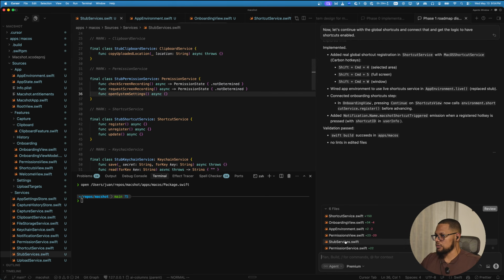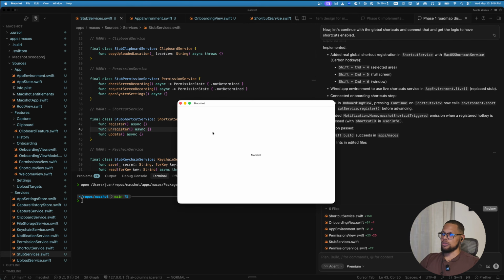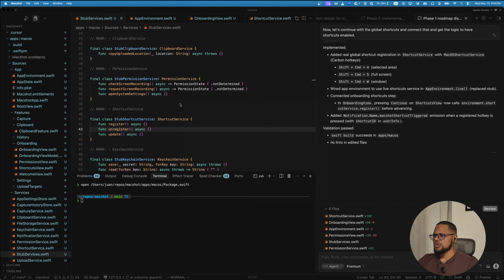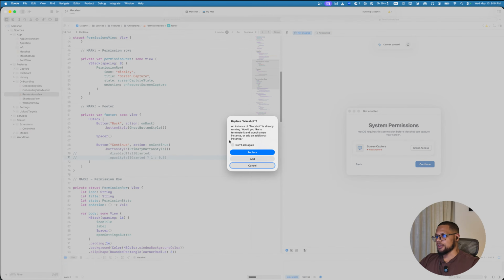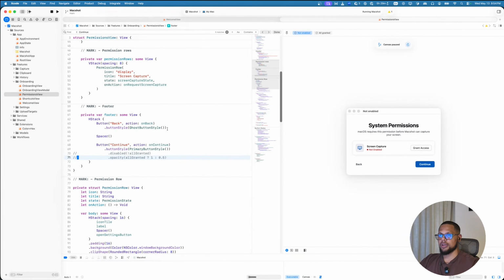Okay, so I think I'm going to leave it at this for now. To recap, I created the app shell, the wizard, the onboarding, and all that, so that we can at least see everything coming through.